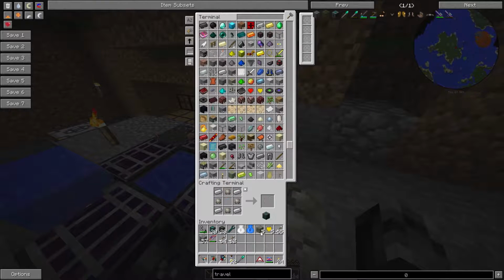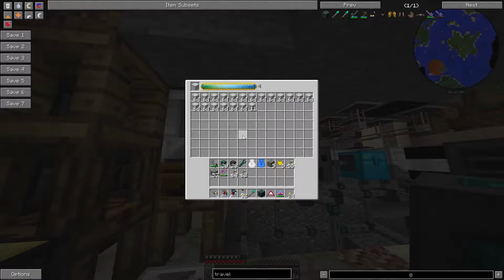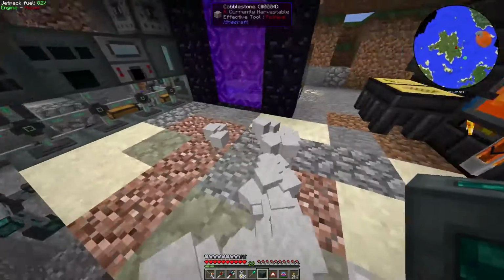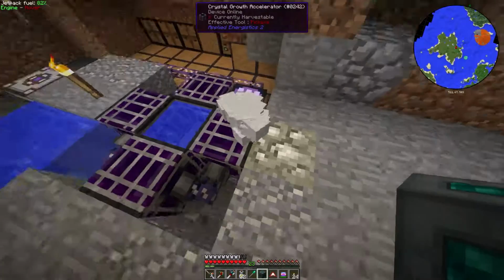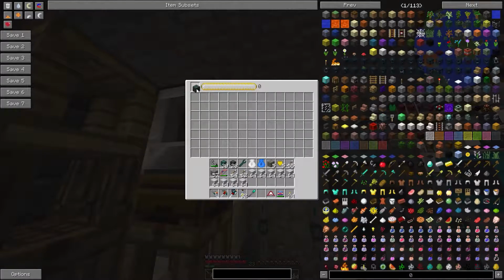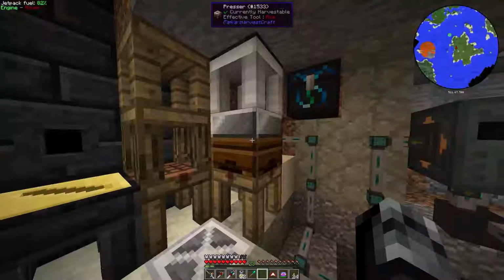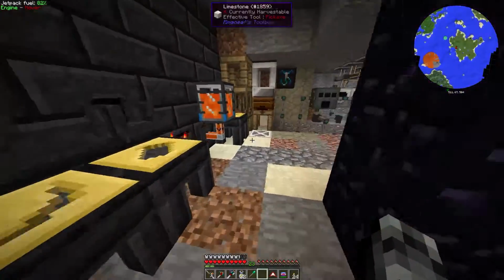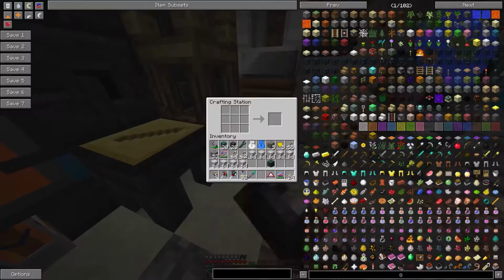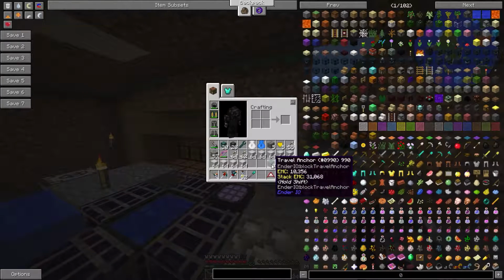The reason we want one of these is because when you have one of these, actually we're going to want to make another one in a moment here. There we go. I'm just going to store a lot of this in here so that we'll have it all ready for later. Then I'm going to try and produce another travel anchor. There we go. And let's take out that apple juice. Apple juice is actually very useful. Anyway, the travel anchors, when you place them down, they let you teleport directly to them, which is actually very useful. We now have 3 travel anchors. How did I get 3 of these?